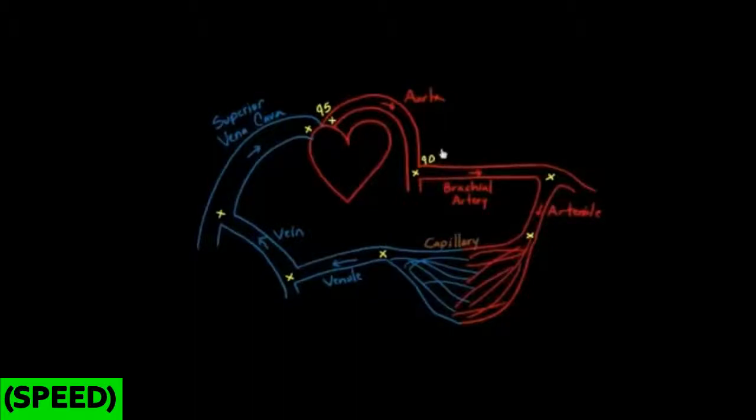And then if you check the pressure over here by this X, probably something like, let's say, 80. And then as you cross the arteriole, the pressure falls dramatically, so it's somewhere closer to 30. And then here's about 20, here's about 15, let's say 10 over here. And then at the very end, it's going to be close to 5 or so.